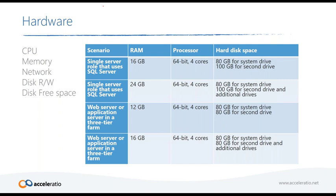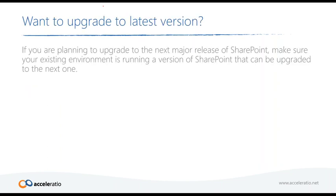So it's just slightly increased over time in terms of how much memory and CPU you need for running a SharePoint installation. This is something that you should take care of, and you need to make sure that your servers have enough memory and CPU power to run your SharePoint. Most problems arise when you don't have enough memory. CPU, that's fairly typical, 4 cores for most scenarios, but make sure that you are running adequate memory for your service.